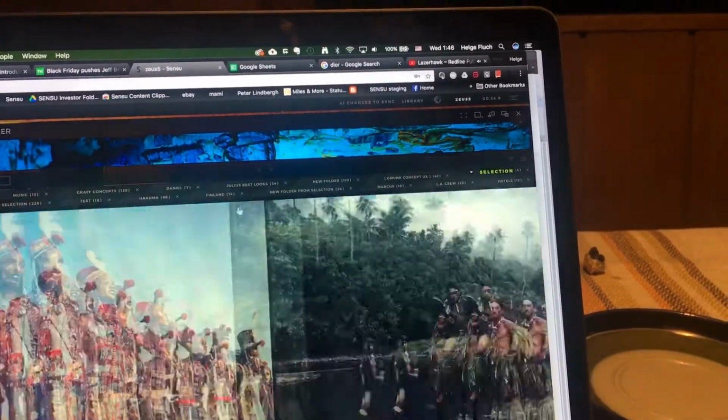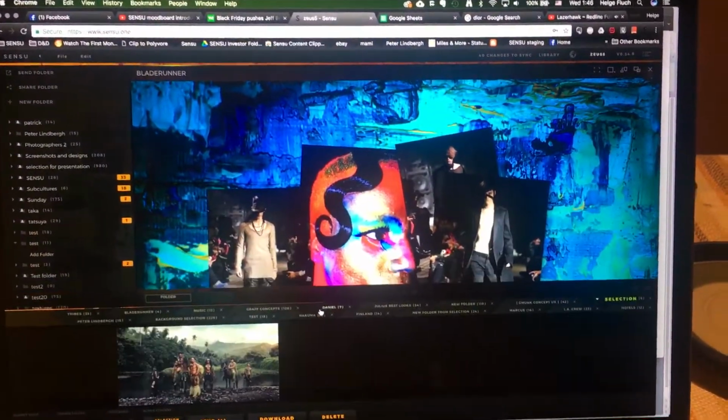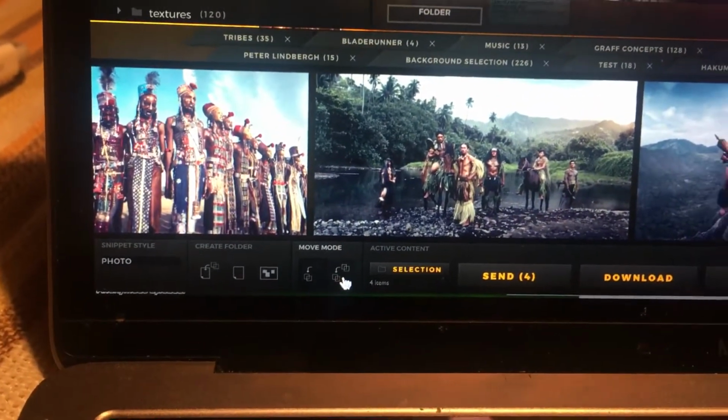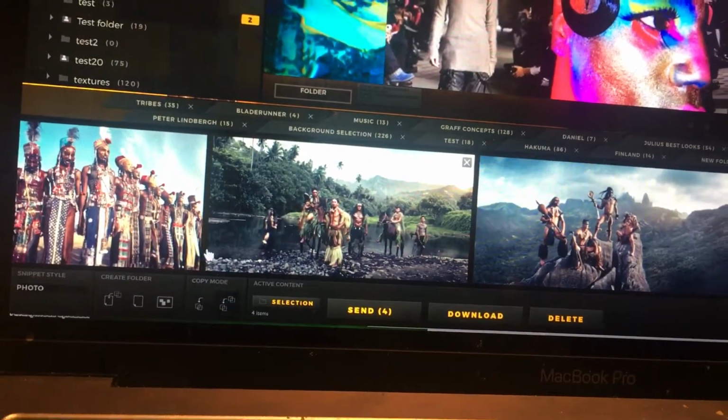So now here I find everything that I selected before. I can get rid of stuff that I don't need here. And now I confirm these are nice. I make them a little bit smaller. And now I do something different. I go down here to copy mode. This is right now not clearly visible. I think you should change the color. This will all be changed.